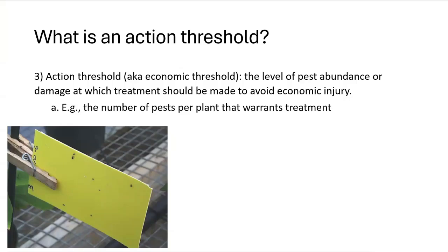And then also, particularly when we're talking about economics, things can get really muddy. The economics might be very much based on market prices. Of course, it's also going to be based on the cost of your treatment tactic. Not only do these things shift every year, even if you're talking about the same treatment tactic, the same chemical might cost a different amount year to year, but the details of its application, and how much that's going to cost, is also really variable.